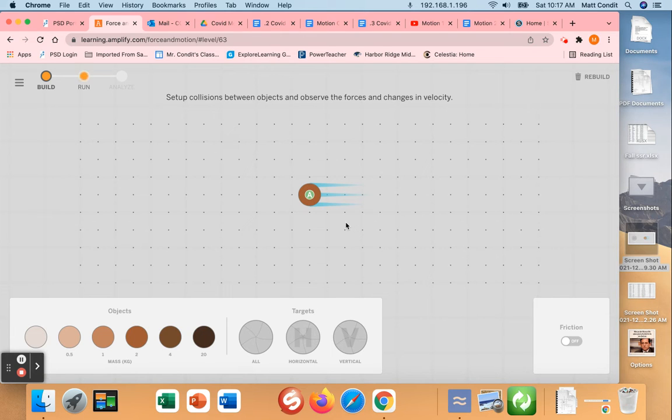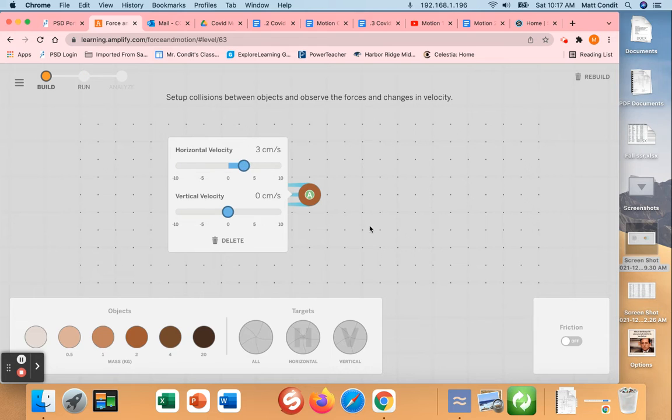Now, that's kind of a no-brainer. You probably wonder why you would need to know that, since the flames here show us whether it's moving to the right or the left. But we need to remember that positive numbers mean to the right, negative numbers mean to the left, because we're going to see some less simple examples of that in just a moment.